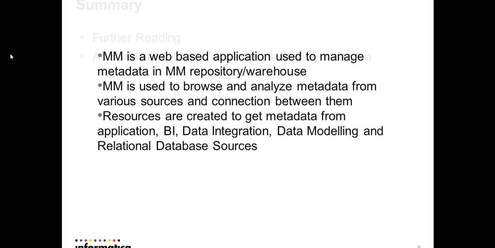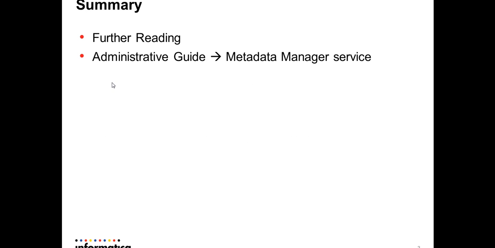Moving on to the slides, we would like you to refer to the Administrator Guide for the Metadata Manager service for more information on how to configure a DB2 ZOS resource in Metadata Manager. One thing to note here is that we should be sure that the PowerExchange listener and PowerExchange client are installed on both systems, where your Informatica server is configured and where your DB2 ZOS is present. And we should provide the entry for the location in the dbmover config file.